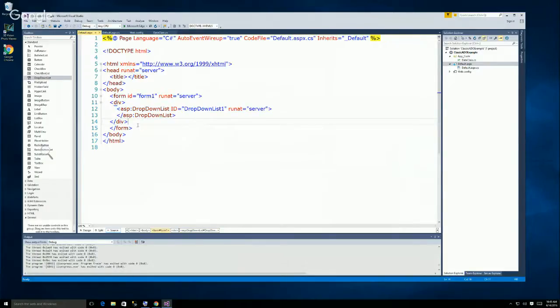Does that make sense? And then the form, you guys didn't hear this, but all of your ASP controls have to be in the form, right? The head has run at equals server because if you put your scripts in there, it needs to be able to process them. And again, the browser will process JavaScript just fine. All browsers understand JavaScript. All browsers understand HTML. But they do not understand C# and they do not understand the ASP stuff.